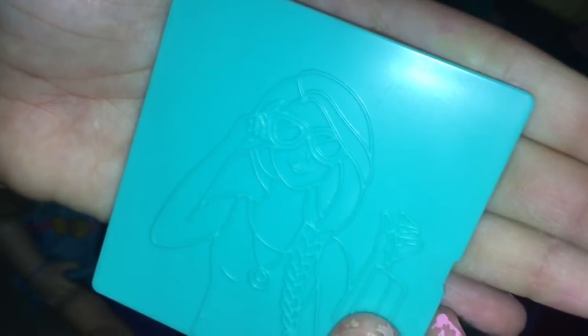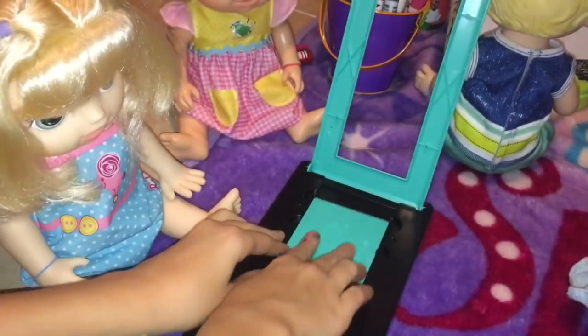You can't really show up that good on camera. There's this one. This one. There's a whole bunch of them. Sam, do you like any of these? I want the middle one. The middle one? So Sam, pick this one. Here we go. This one's really pretty. So you just have to put it in like that.